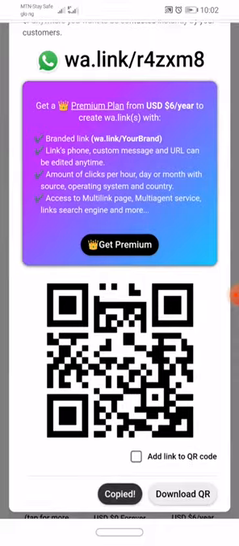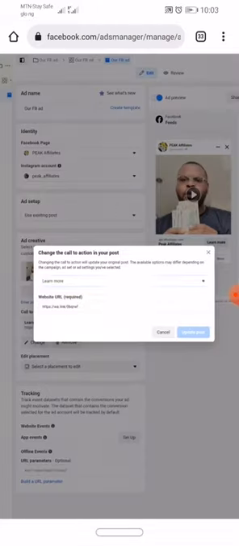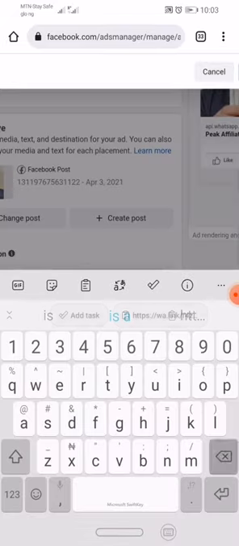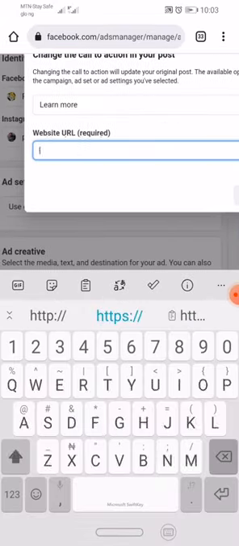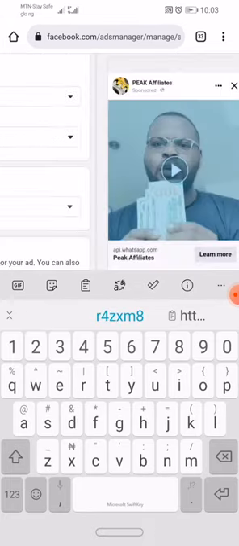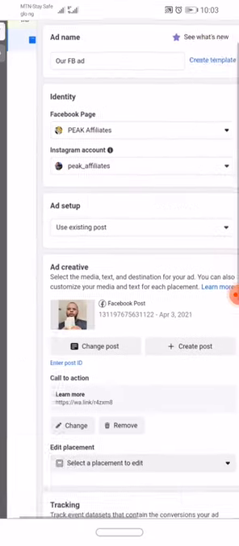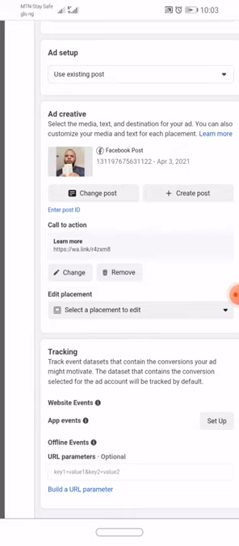Once you copy the link, go back to your Facebook ad, and you see where you have the URL. You click on where you have the URL, and then you paste that link there. Once you paste the link, you click on update post. Now once people see the learn more button and click on it, it will automatically redirect them to your WhatsApp.